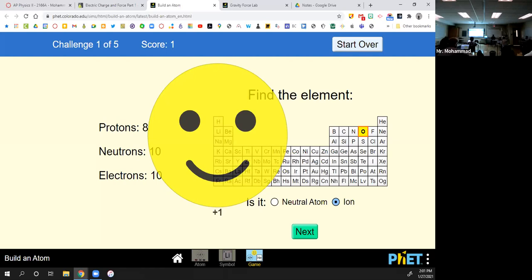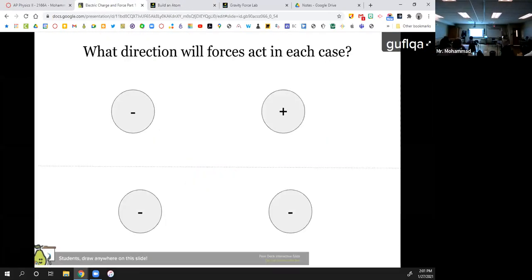So I'm sure you can play with this and prove your knowledge at all different levels, but we are going to move on. So eventually in our last unit, we'll come back to protons, neutrons, electrons, atomic numbers. So we are not going to really talk too much about atomic numbers, just really looking at basic charge here. But in our last unit, we'll look at things like radiation and half-life, so we'll eventually get back to that.